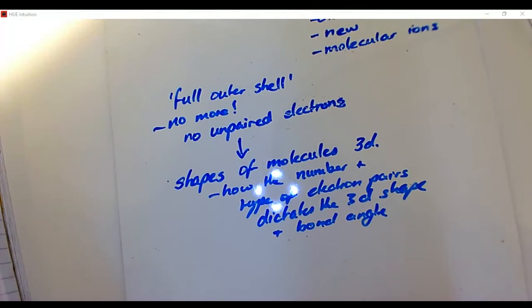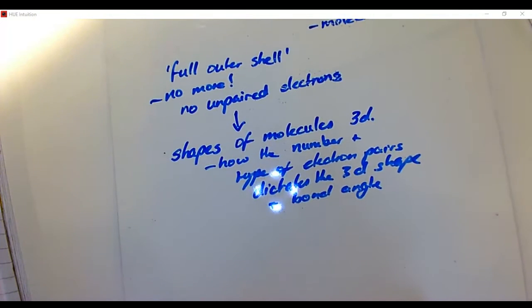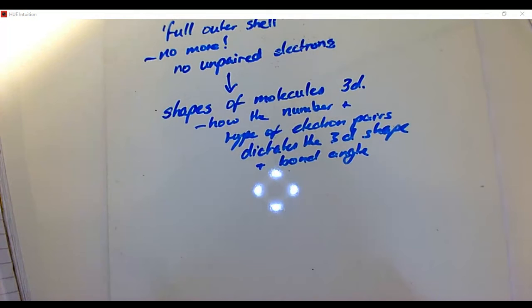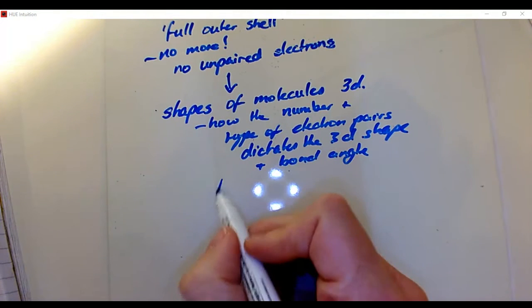Basically, all electron pairs, the electrons stay together as a pair, but they try and push each other as far away as possible. So you end up with bonds adopting any shape that means the electron pairs are as far apart as possible. That's the theory of it. There's lots of shapes to learn. Now, once we've done shapes of molecules, we're going to move on to intermolecular forces.